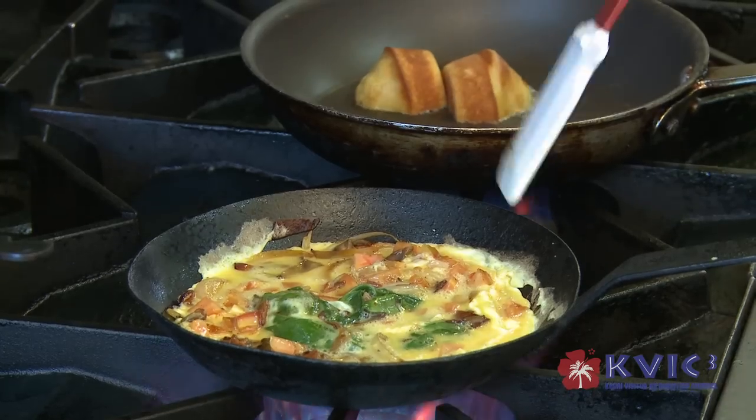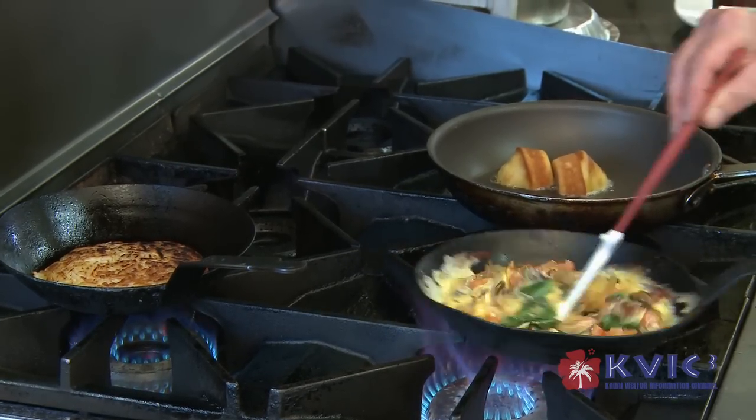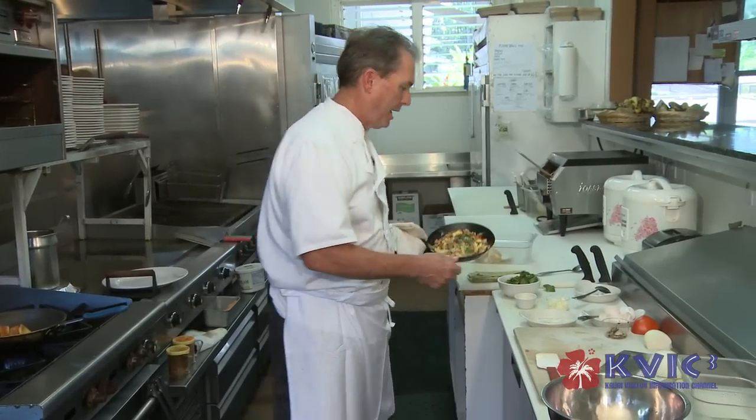In the background you can probably see we have a big grill, but right now I'll just go ahead and sauté it off. We do all of our own pastries in house. Our breakfast pastries are done in house. We make a French white bread, we do a whole wheat bread, and we do all of our dinner pastries as far as our cakes and pies in house as well.